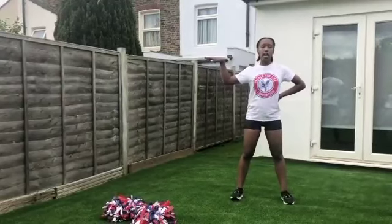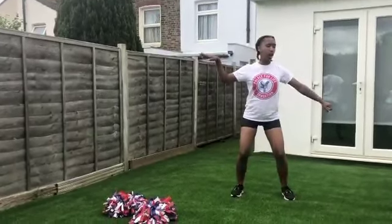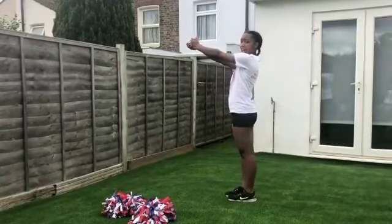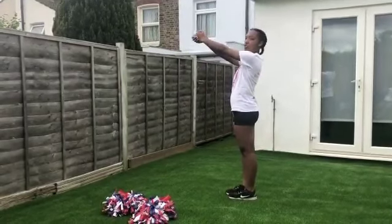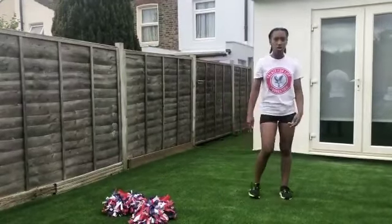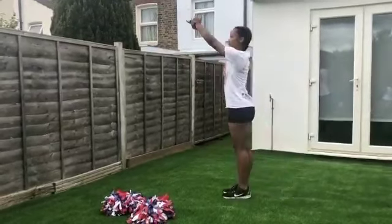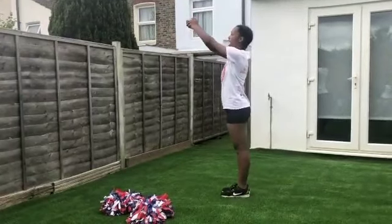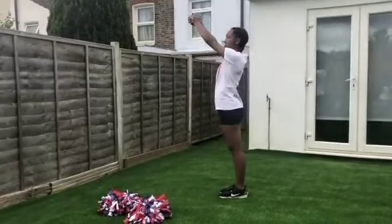So from count two, you're going to take a squat position. You're going to take your left arm and swing it in front of your body and take it to meet your right hand into a clasp position just above your head. So this will be counts three and four. So it will look like this from clean. One, two, three, four. On four, you should be in a clasp position, feet together, hands just above your head, not too high and not too low, just here.